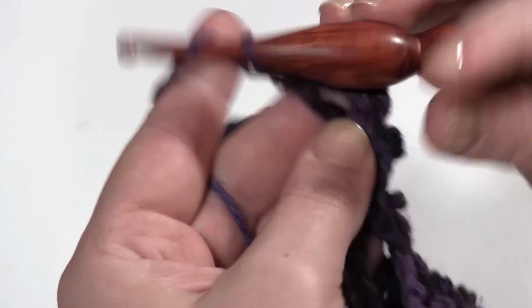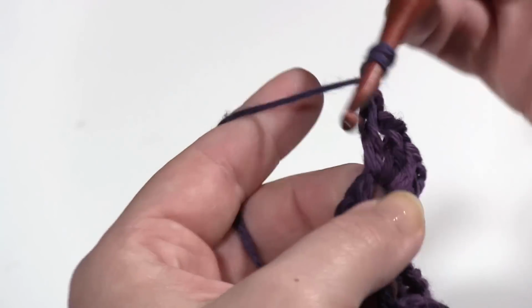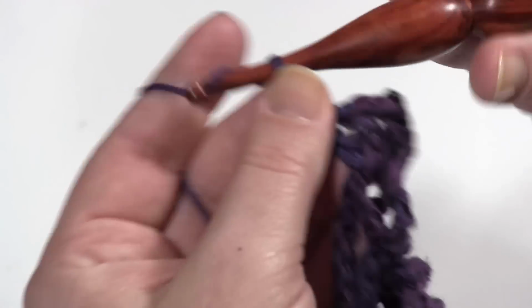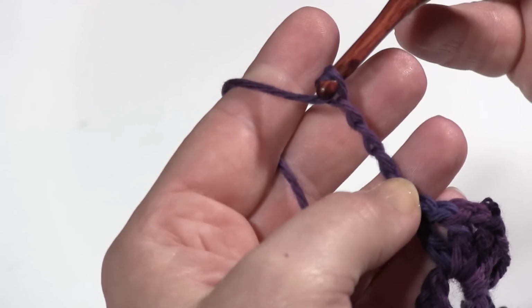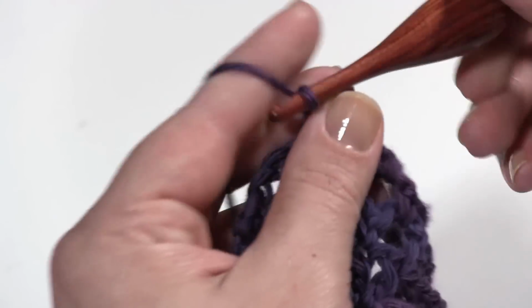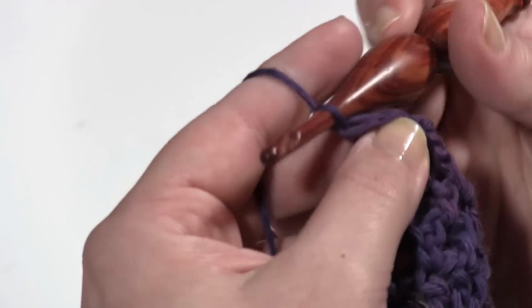3 double crochets, chain 1, 4 double crochets, chain 1, 5 double crochets, chain 5. Oh, did I get that one? 1, 2, 3, 4, 5. We're back to our last berry already. Single crochet in the first one, chain 1, double crochet in that last one there. So we're all set up for the next row.